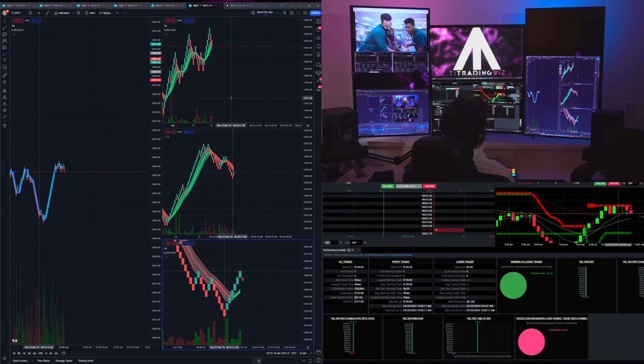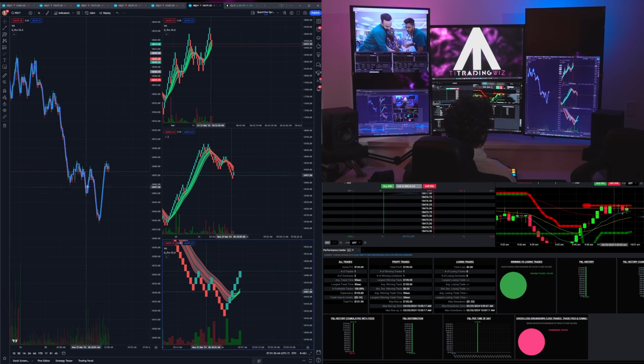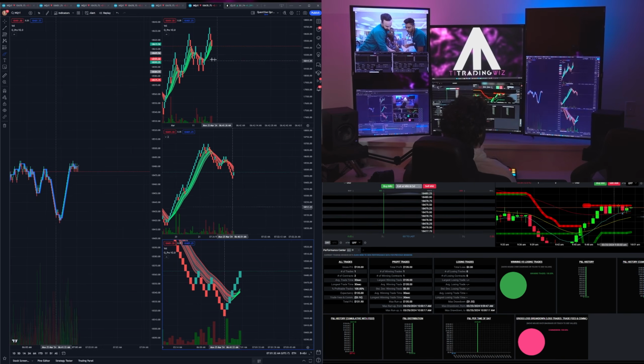And so basically I want to only be scalping in the direction of this one, right? So all these are green. So I'm only looking for longs here, even though we're at a potential reversal spot. And then we have this being green up here as well. And so that's kind of the concept.